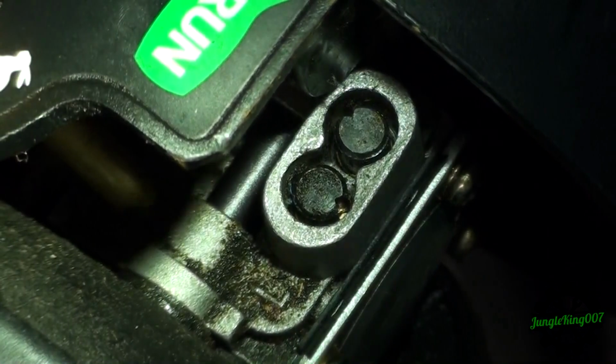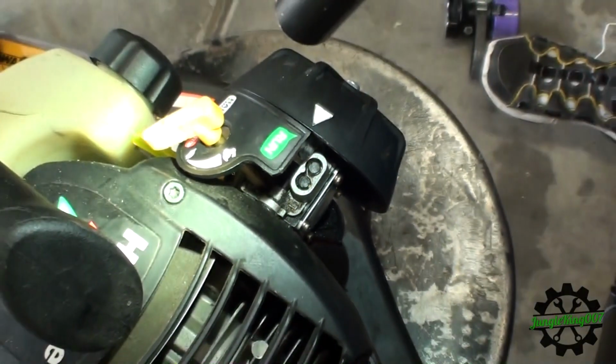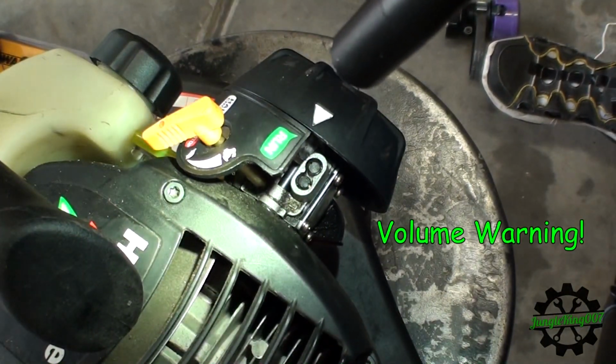So at this point now, I'm gonna start it back up, I'm gonna let it warm up, and then I'm going to do the adjustments.